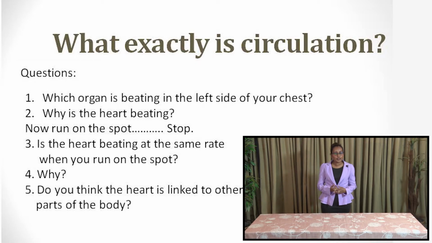Now run on the spot. Keep running. Stop. Is the heart beating the same rate as it was before? Very good. No, it's not beating the same. Now, do you know why is that happening? Very good. It is happening because our cells need more oxygen, so our heart has to beat faster to supply the cells with oxygen. Do you think the heart is linked to other parts of our body?